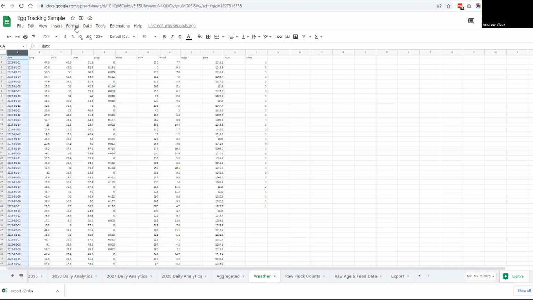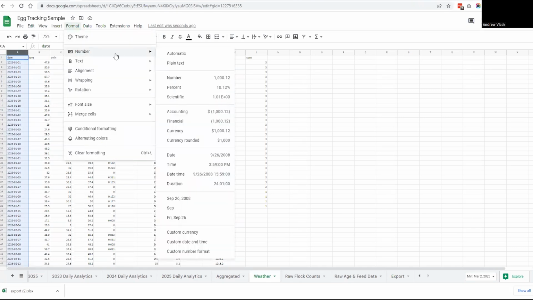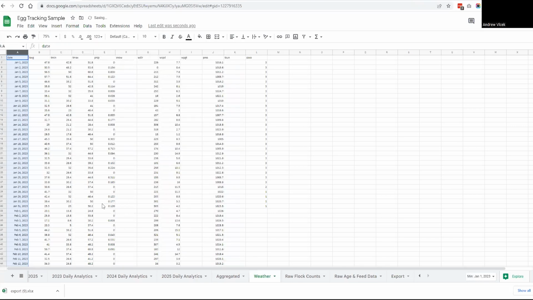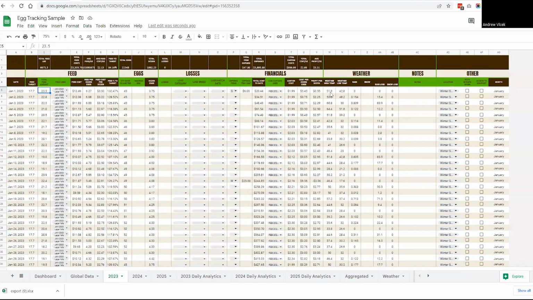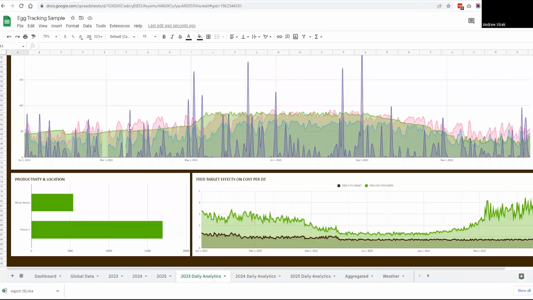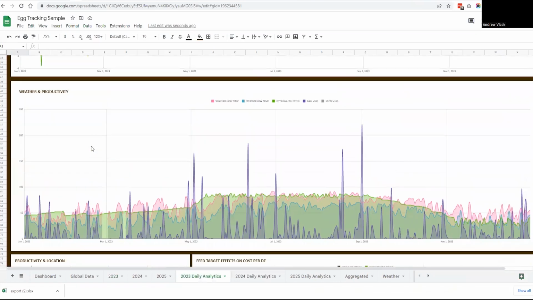If you click that column and go Format, number and just change it to one of the date formats. I like that one. Whenever you do that, that'll update and all of your information will then fall into your weather data right here. And it'll also show up on your analytics tools, like your sheets and everything.